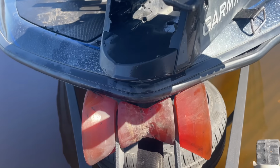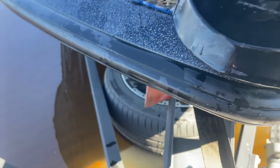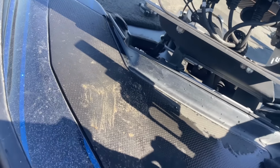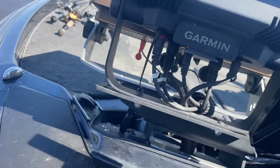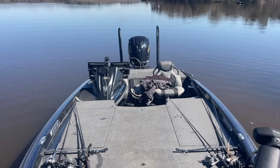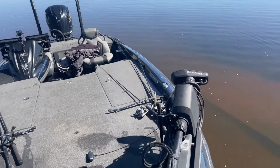All right, so it worked. Perfect. I mean, perfect. Now, ooh, I don't have trim. That might be an issue. All right, let's see about that.